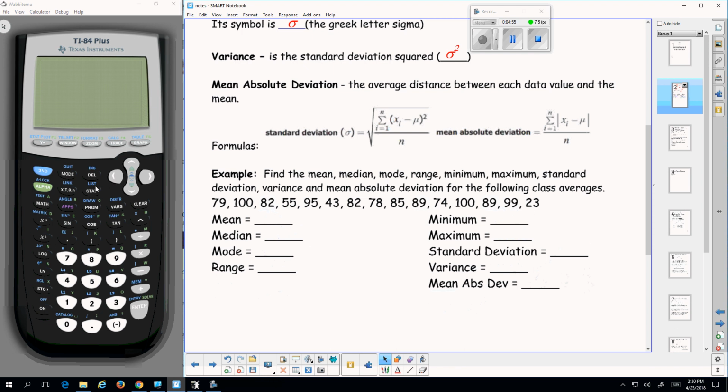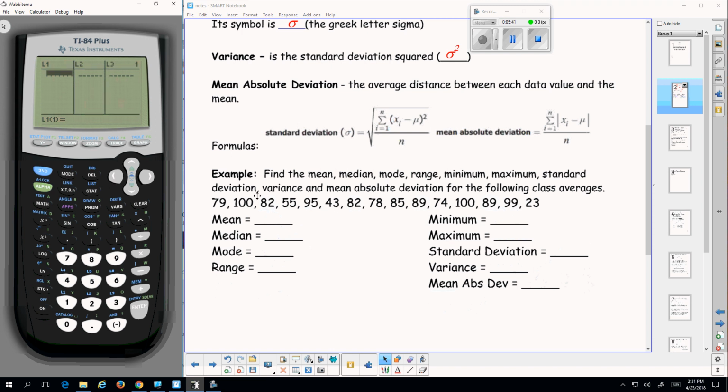Okay. What we're going to do in the calculator, turn it on. This is probably what your screen looks like now, just a blank screen, right? Since we're in the statistics unit, I'm going to hit the stat button. See where that is? It's in the second row of the calculator. Hit stat. Before we can calculate anything, we need to edit. So we're going to hit enter on edit. And you should see L1, L2, L3. They should be blank, but if they have numbers, just hit the up arrow so you're on L1, and then hit clear enter. And it should get rid of all the numbers for you. Okay, so you should have a blank screen.